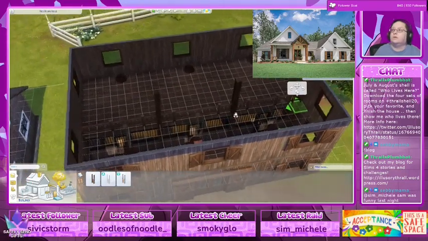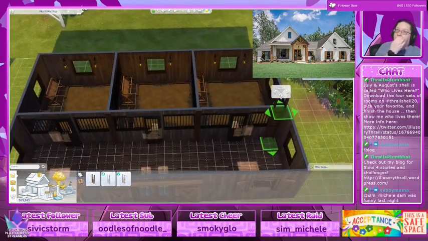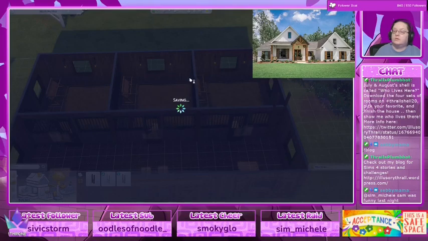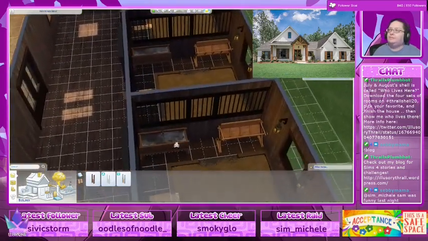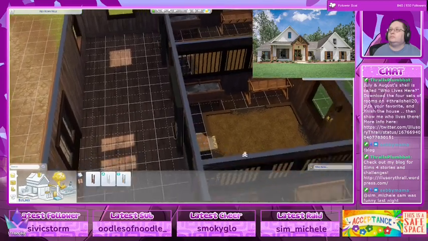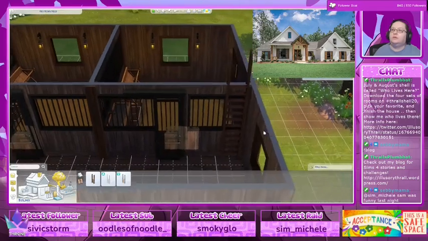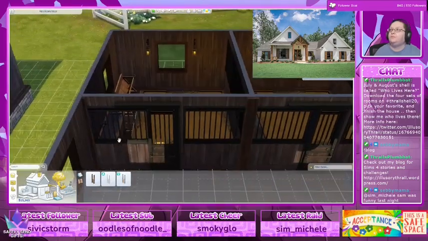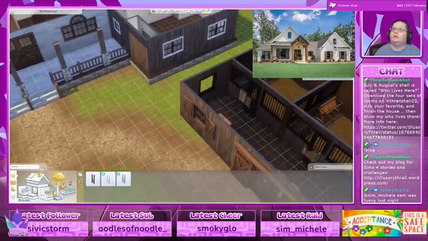Oh, save reminder. That's a good idea. And we're gonna do a save. Might as well hydrate at the same time. Obviously, we're going to deal with the cluttering later. We have a functioning horse barn, which is exactly what we needed.